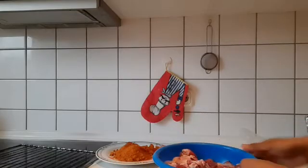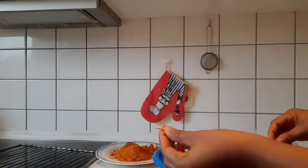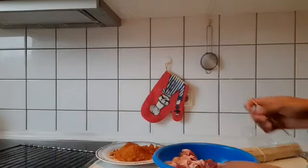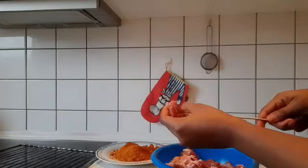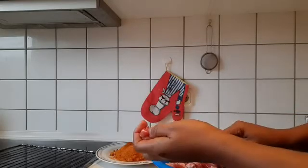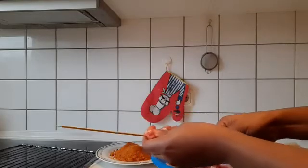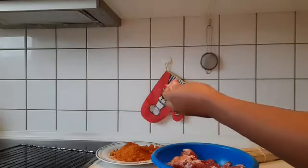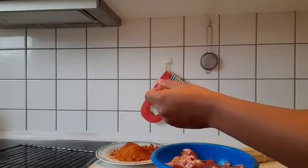So the next thing now, I'm just going to start putting the meat onto the skewers. Just putting them in here. I'm already preheating my oven, so I'm just going to go ahead and put them in here like so. This is actually where the little work is. Putting them in here. Not much work though.